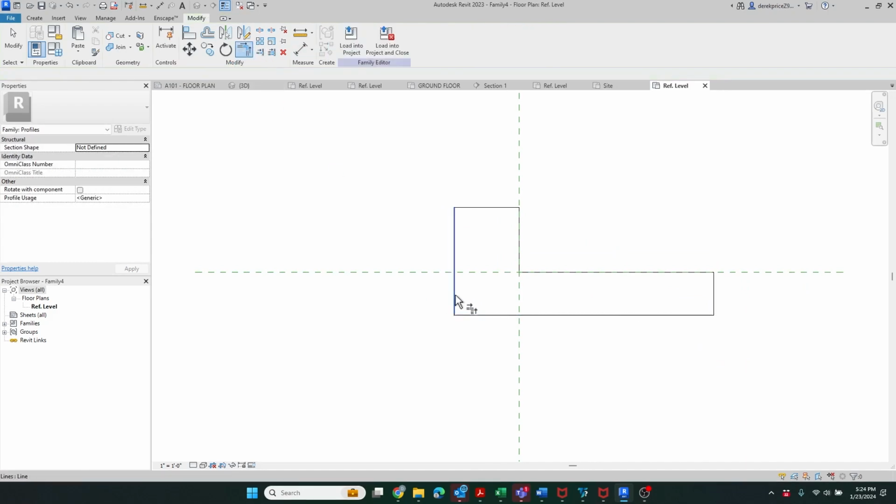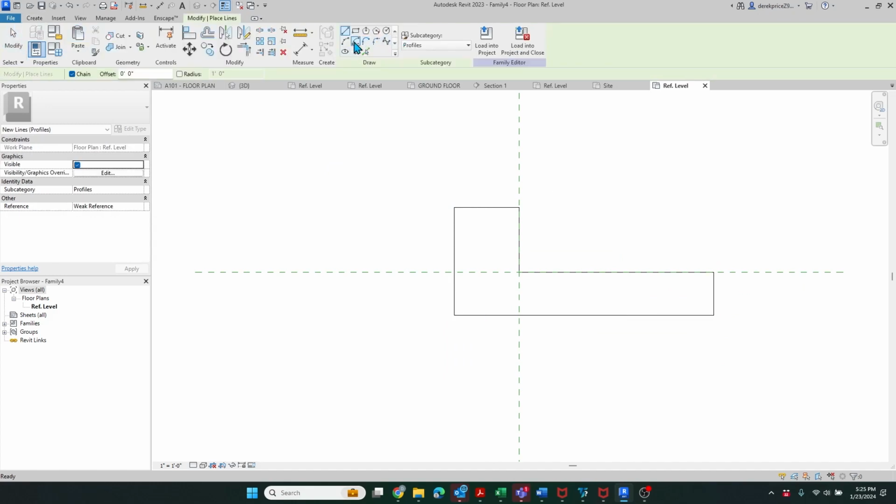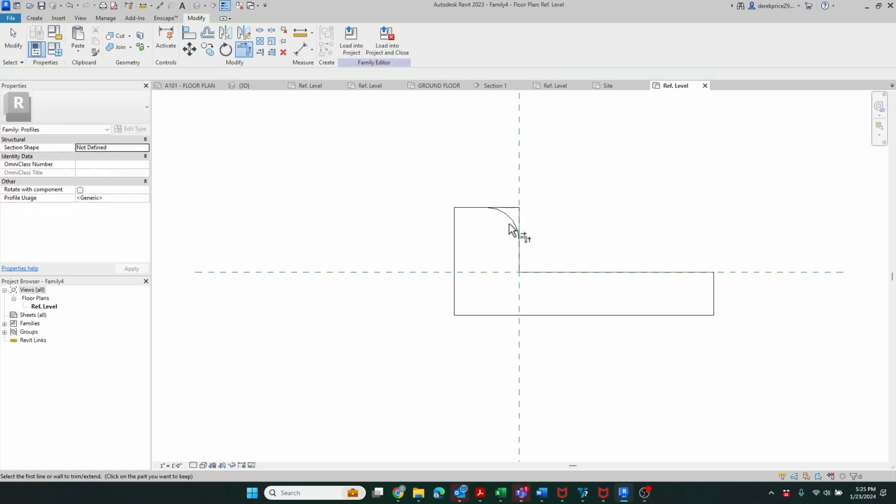Okay, so here's the curb and gutter. Let's put a little bit of radius on it. Let's do a little bit more than that. Clean it up.